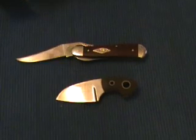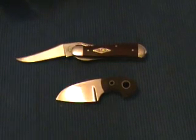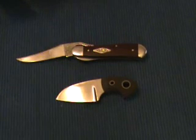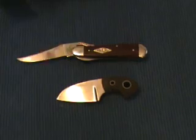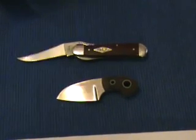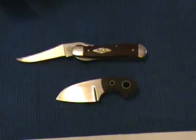All right. Well, this is Zippo. There's the unboxing. You guys stay tuned. I've got something I want to share, but I'll keep you guys interested. I'm going to wait a while first, because I'm waiting to get something in the mail. Let me grab this piece of cardboard here. I got a letter in the mail earlier this week from Mag Instruments. Not only from Mag Instruments, but from the vice president of the company. What's in this letter is really neat. So I'm going to share that with you guys in a video as soon as I get a package in the mail. But stay tuned for that.